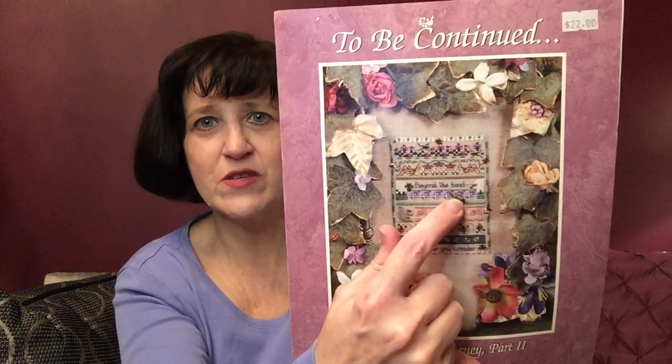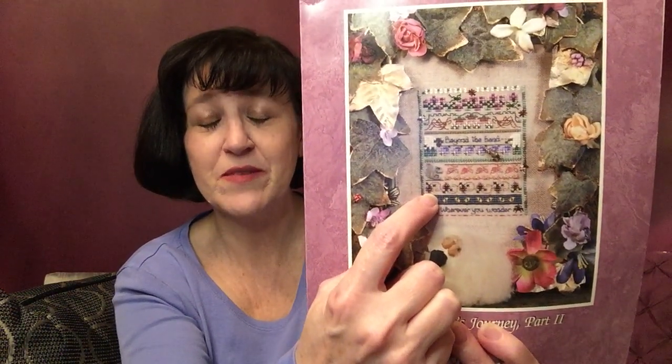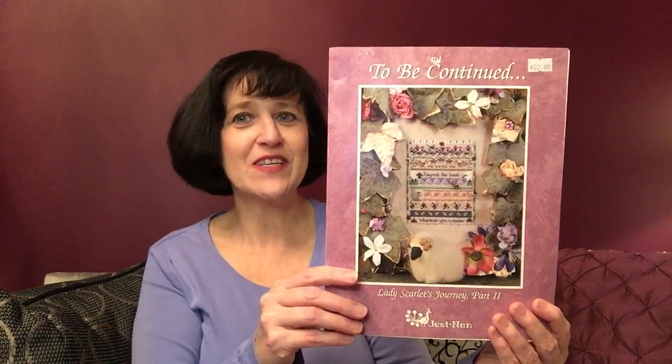So there's the mouse that belongs in there, and then there's random beads that go on here. This next band, these are grapes, so all of the grapes are beads, so that should be a really fast band to do, because there's a lot of beads on it, and since I'm not putting in the beads until the end, then they're going to go in. But yes, that's coming along. So my goal is by end of day Wednesday to have part two completed. So wait for it.